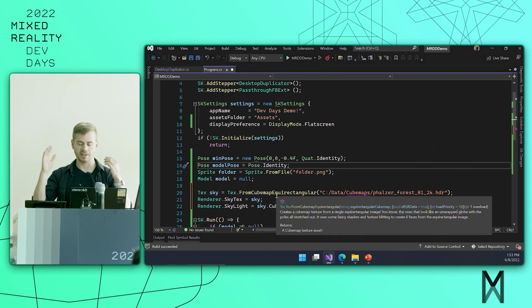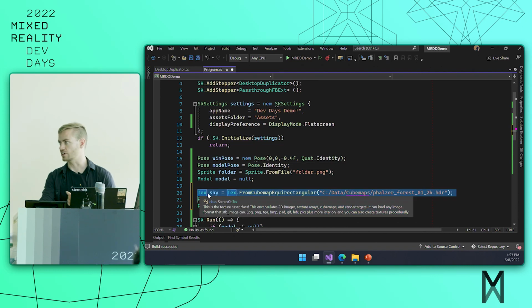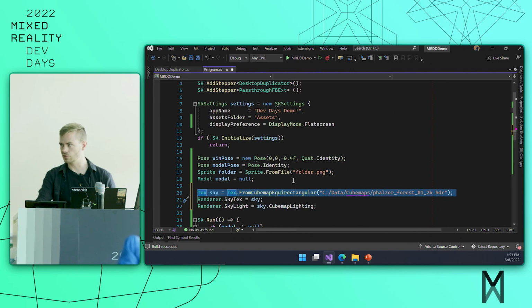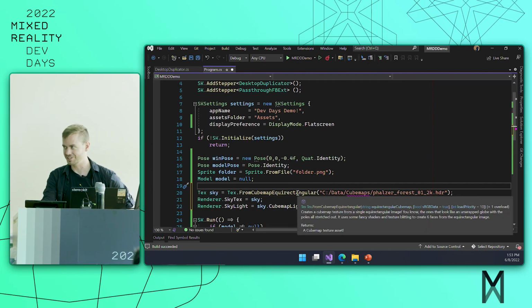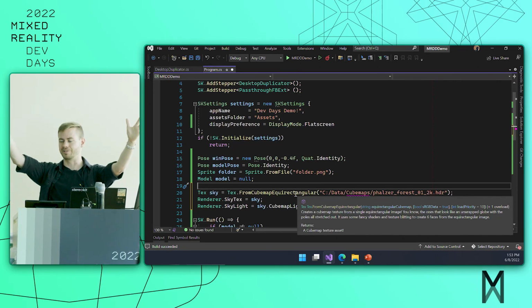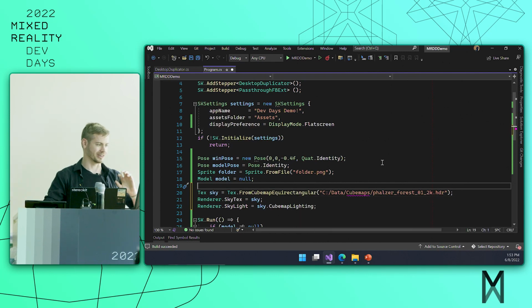So if I want something a little shinier, a little more interesting, what I'm doing here is another asset. It's a texture. It's similar to a sprite, except it gets used in a different context. Usually you slot it into a material or toss it into some object. But in this case, we are loading an equirectangular cube map. If you've ever seen one of those 360 photos that's wrapped flat, or a weird projection of the Earth, that's basically an equirectangular image.